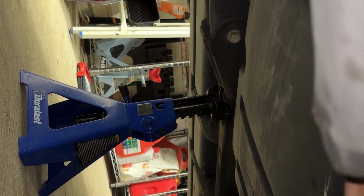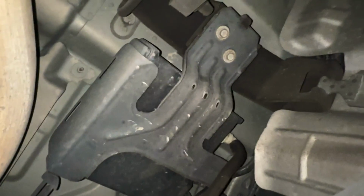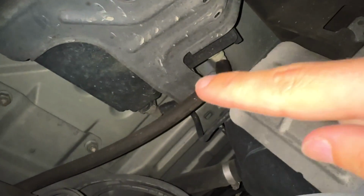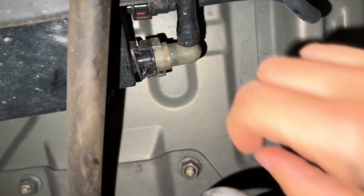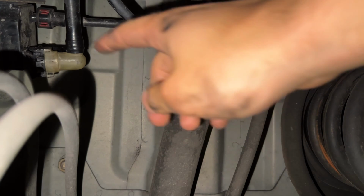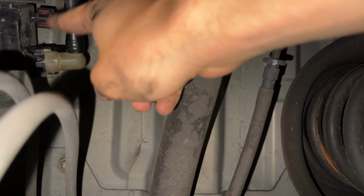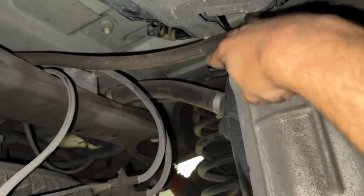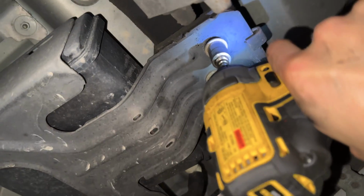But of course, before we get to that, you want to jack up your car or your truck. So coming underneath the truck, right above the diff, will be the charcoal canister. So we need to move these two bolts, as well as remove all those lines. So come to the right of the canister, squeeze this together. So squeeze that together and pull up. Now we have that one to do. You want to squeeze those two together and pull that one out. This hose is a very tight hose. So now since that's removed, we can remove these two bolts, 13 millimeter.